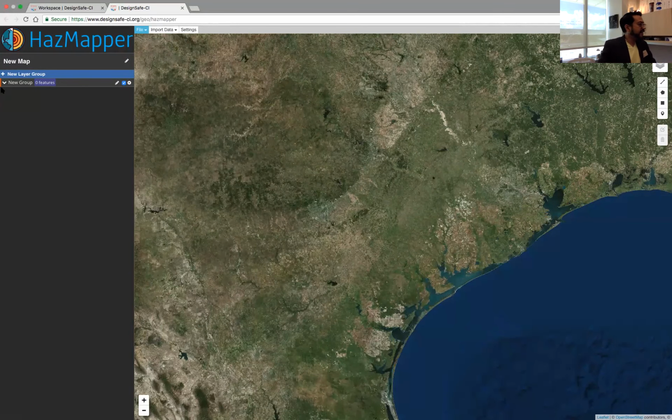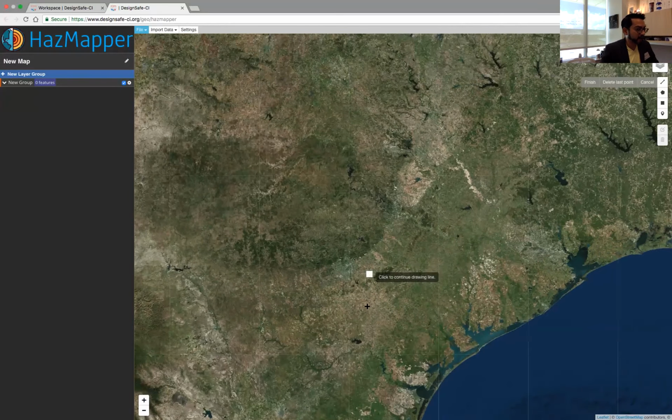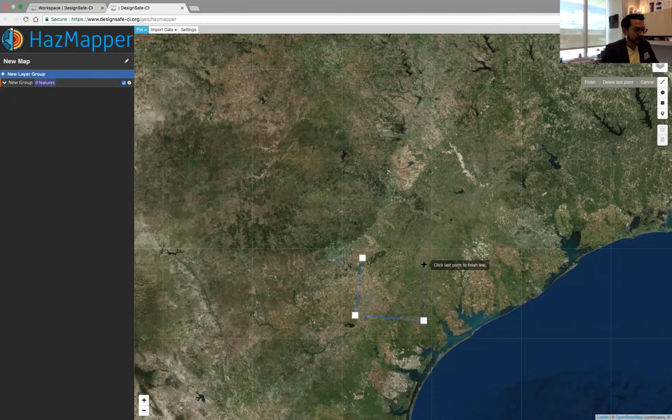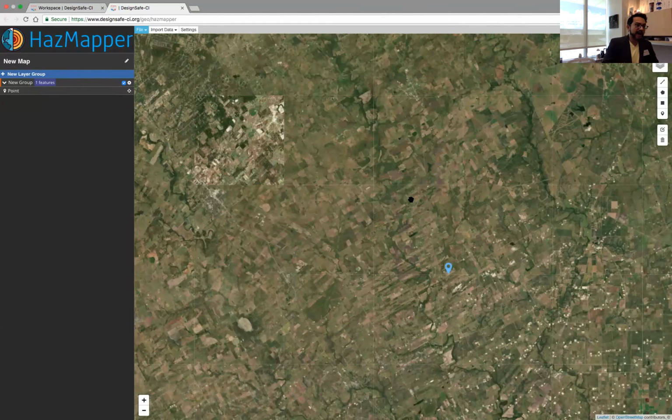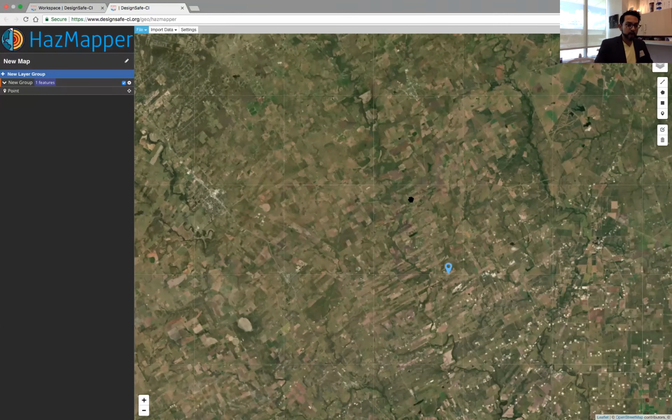We can add groups. We can then draw areas that we want to focus on. So there's the area that I've created. We can also create, we can geotag certain locations that we want. I can also upload photographs, upload files. If my photograph has a geotag to it, for example, if I use my cell phone to take the image, it'll automatically put that image to where it is on the map.